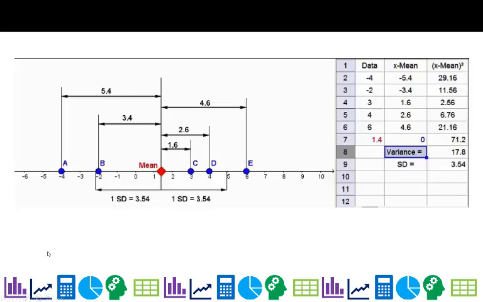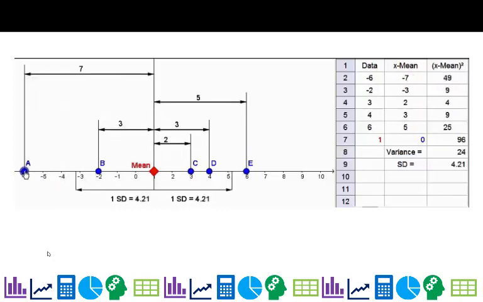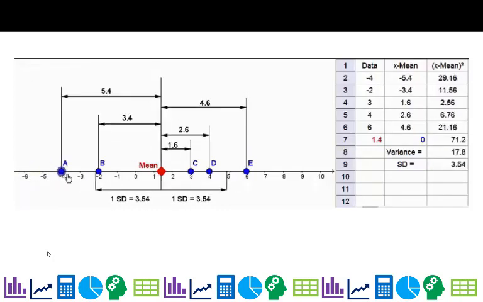This is a really cool applet on GeoGebra that's going to let me explore a more powerful way to measure spread than IQR. These are some data points that I have here, and we've taken the average or the mean, which is 1.4. If I move a data point, you can see how this is dragging the mean lower as I pull it further away from the group.